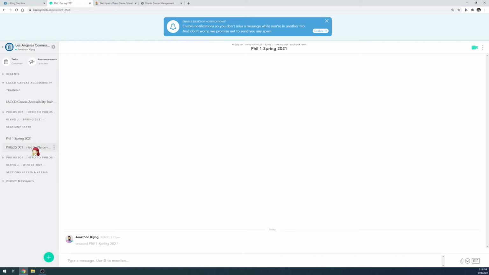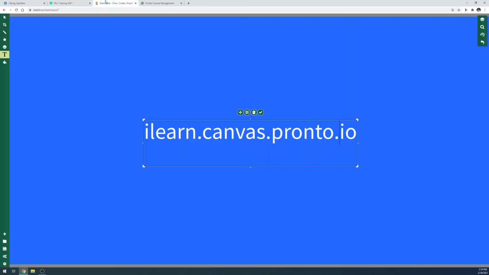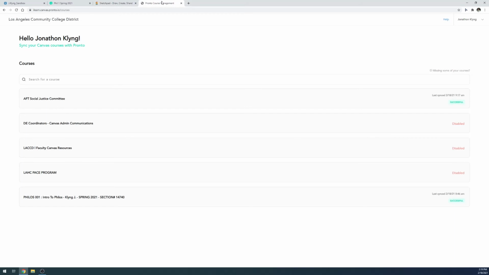So what you would have to do is go to ilearn.canvas.pronto.io. And once you go there, you'll have to go to your sections which are cross-listed.